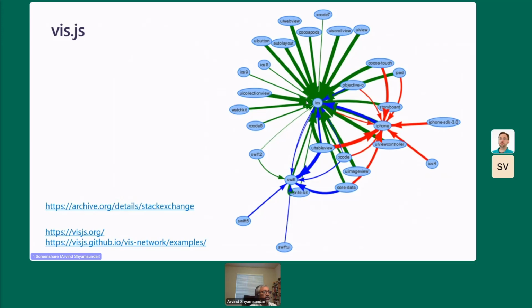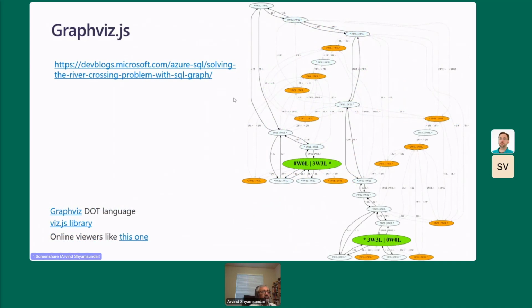The visualization in this case that our colleague built used a third-party library called Viz.js. You have links to the library there. It's all JavaScript, and it takes JSON data. So what he does is pull out data from SQL using Node.js code, gets JSON output, and that JSON output is passed into the Viz.js visualization library. All of this is dynamic, though obviously this is just a static screenshot for now. So you can actually use the same drag and drop type feel for the nodes.